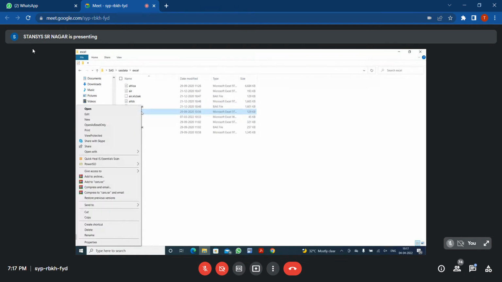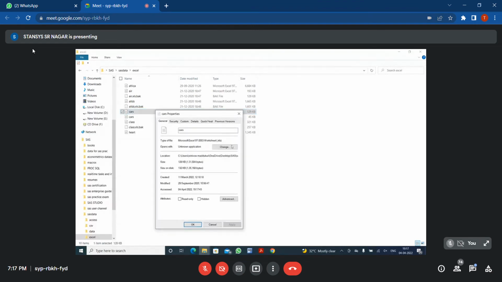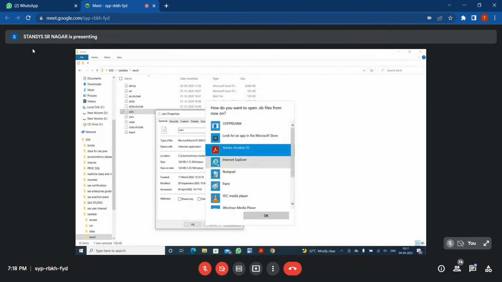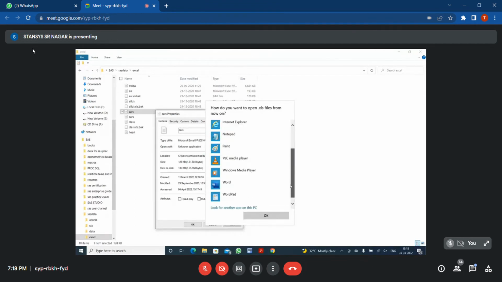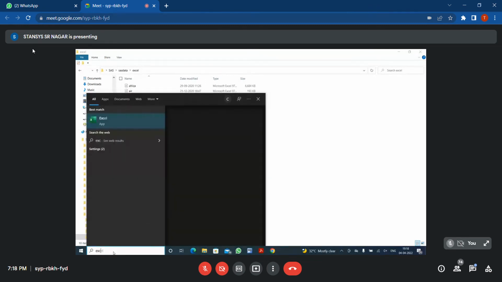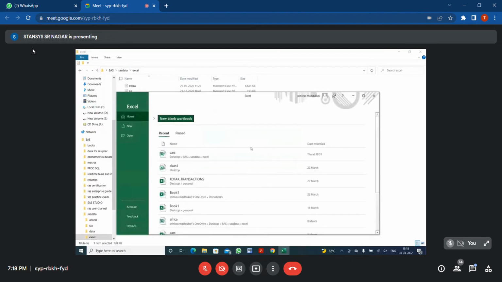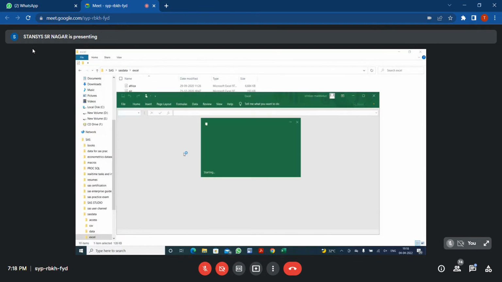Now, I want to import this. This is the Excel sheet I want to import.